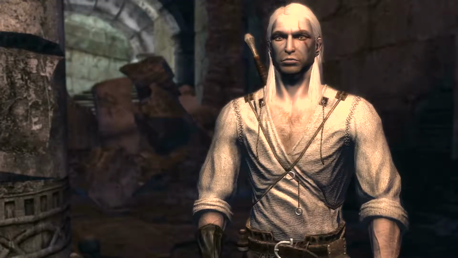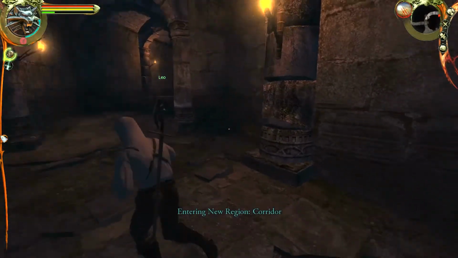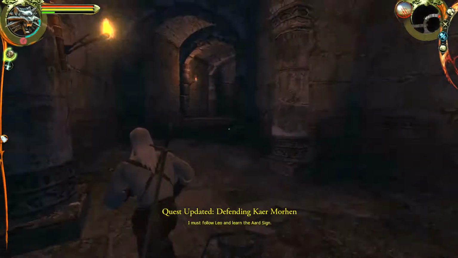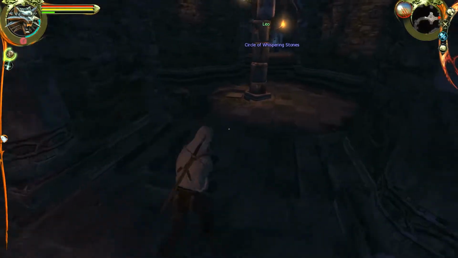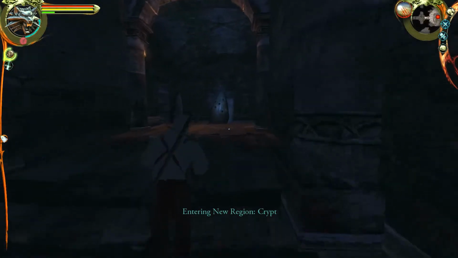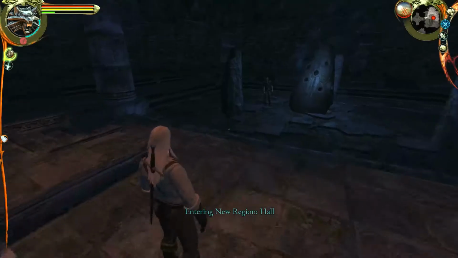All right. Now, of course, time to follow Leo. If you press Alt, like I said, you'll see this chest right here that you do want to grab. And then there is one more later on here to the left once you get through this door here to where the Circle of Whispering Stones is. And this is how you learn your elemental weapons and the different, well, elemental attacks, like your different spells and signs.